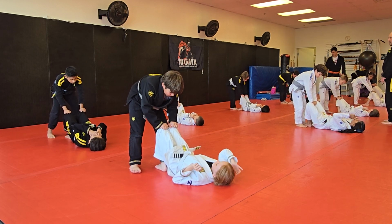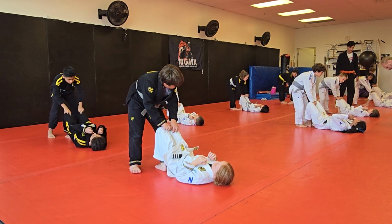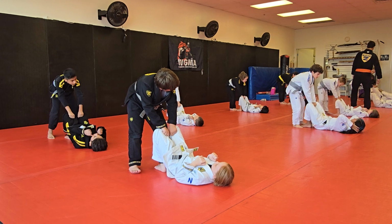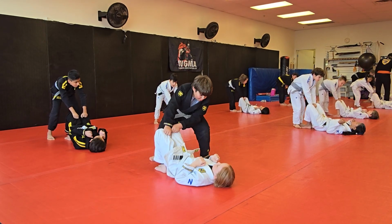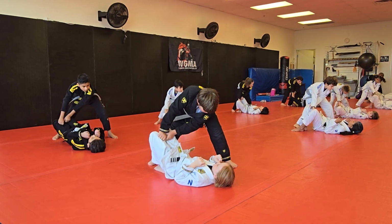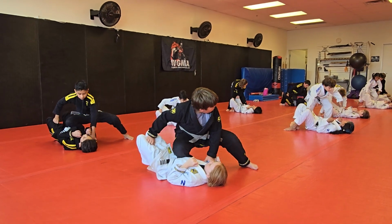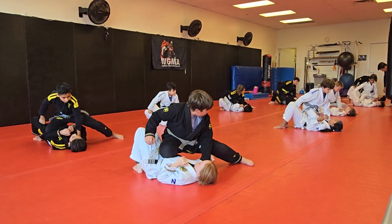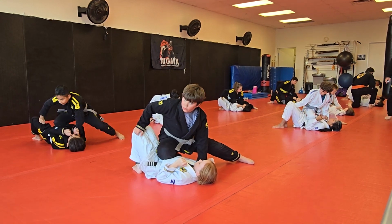Feet flat, knees up. That's it. Top person, grab more to the inside of the knees. You're going to end up throwing their legs this way as you step to the left. Let go of the left hand, zigzag around, put your knee on their belly, grab their shoulder, and readjust your foot so it's in line with their shoulder. Good. Then back up.